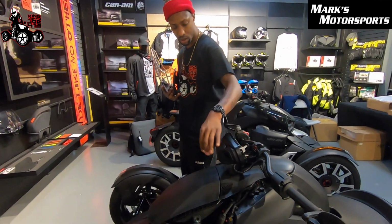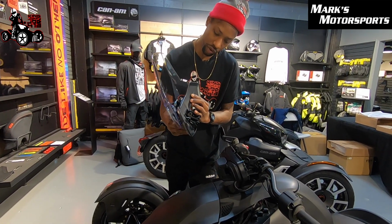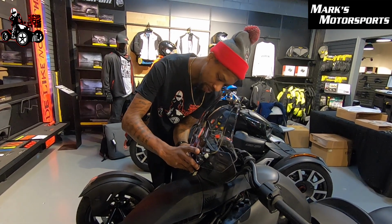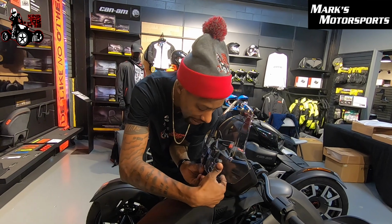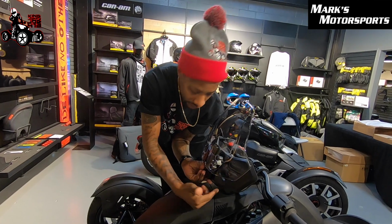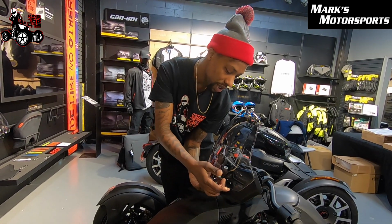All right, so if you're looking at your front gauge here, you're gonna see 4 holes in the sides here, and 4 holes in the side here. So the 4 screws that came are gonna screw right through there. You're gonna screw both of these together like so. So you're gonna line it up here, put it on there, and stick your screws through. What I did when I did it was the bottom screw, I was able to get through the bottom of here. And when I did the top screw, I did it through the top of here. I actually put one of these on Smitty's bike, so right through that hole. I loosened this up, adjusted the windshield all the way up so I can give myself more space. One through there and one through there.